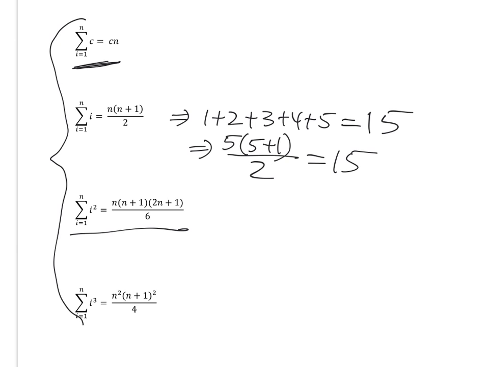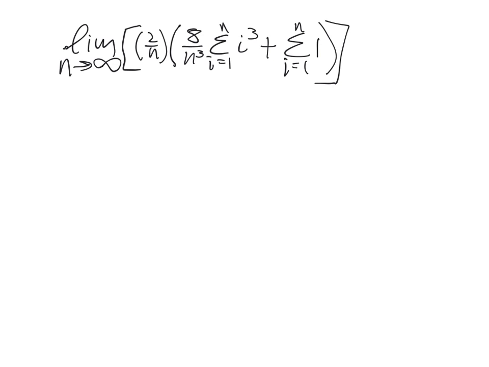Okay, so let's take a look at how we would use this. Keep this one in mind. That's what we'll need to do to finish up our problem. So now with these formulas, we're going to be able to change the summation terms into terms of n and ultimately be able to calculate this limit. Well, we do have the summation of I cubed. So that summation formula was what? n squared times n plus 1 squared, and then over 4. Okay, so that right there.